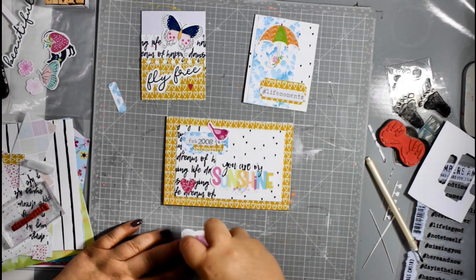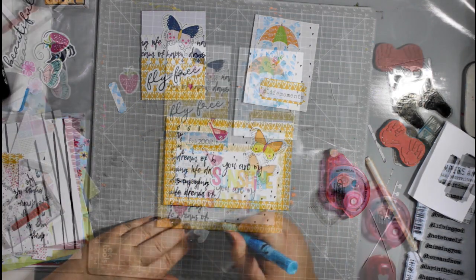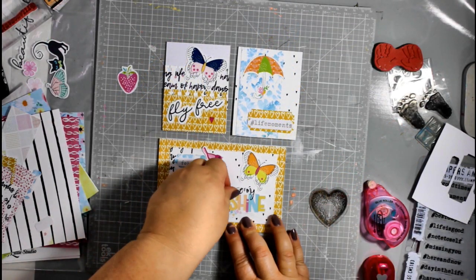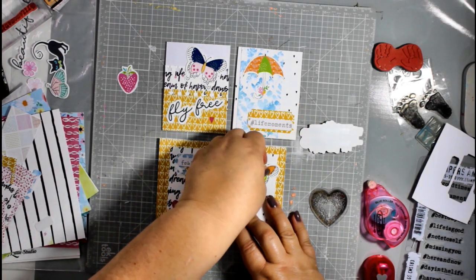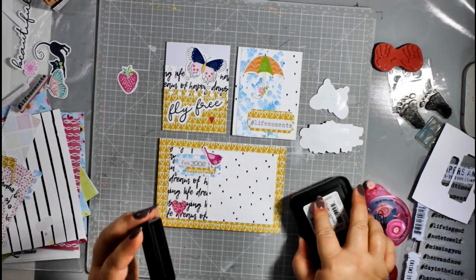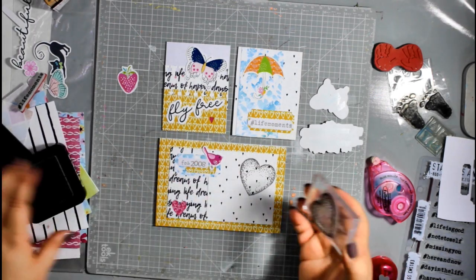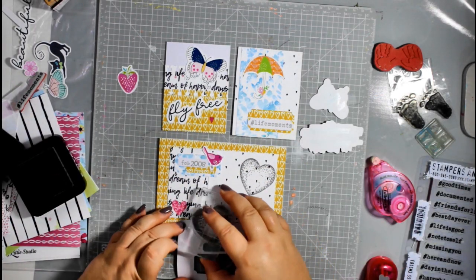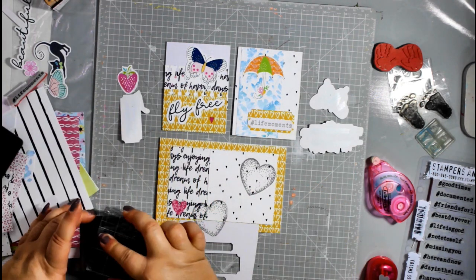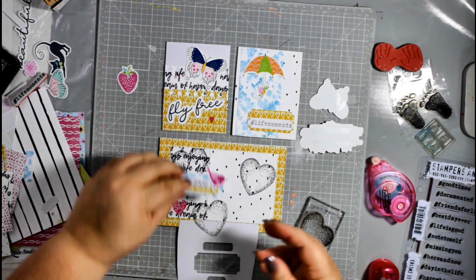So just adding some more, sticking down those embellishments. But you'll see now that I've decided I want to add some stamped hearts to that bottom card. So I peel off, luckily I stuck those on with my tape runner, which means I was able to peel them off again, just using a scrap of card there off the edge so that I don't get the ink on the yellow cardstock. And I stamp those dotty hearts and then just stick the ephemera back.